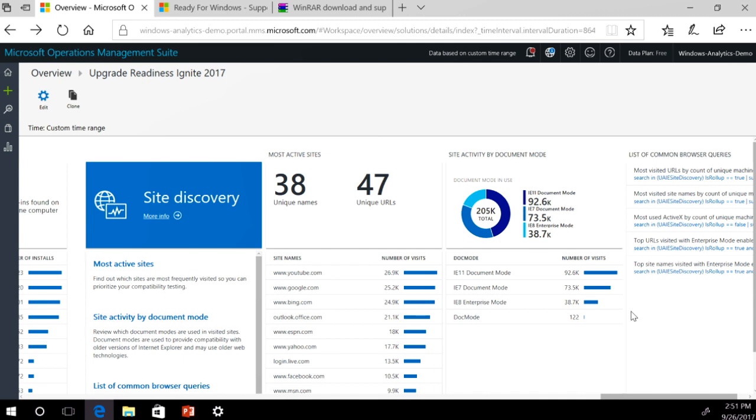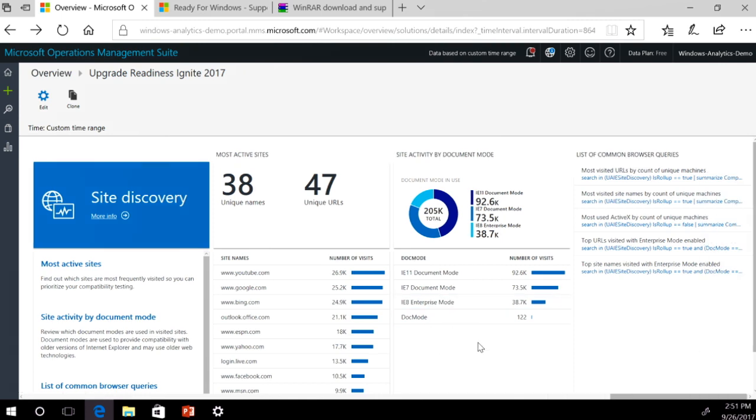On top of it, we will tell you site compatibility insights. So if you have a site that is operating in legacy mode, let's say IE5 or IE7 mode, then we will tell you what document mode it's using. And it's a modernization decision for you on, hey, do you want to go in and spend time upgrading the site, or at least you should be aware that it's going to require some intervention to add it to the enterprise mode.